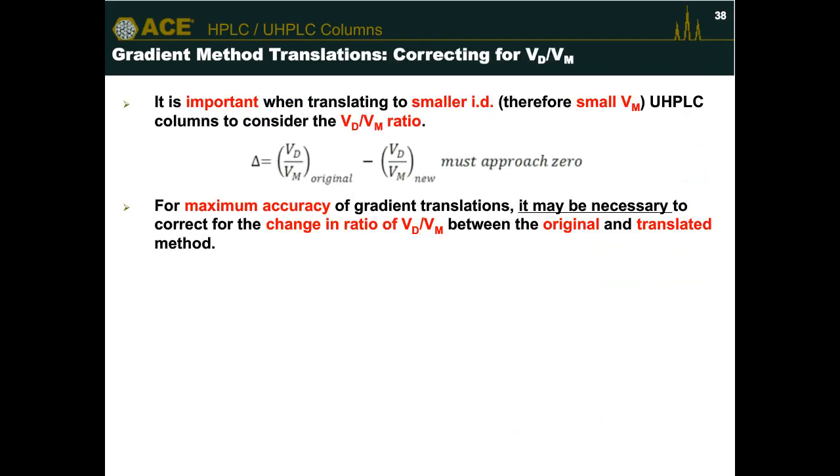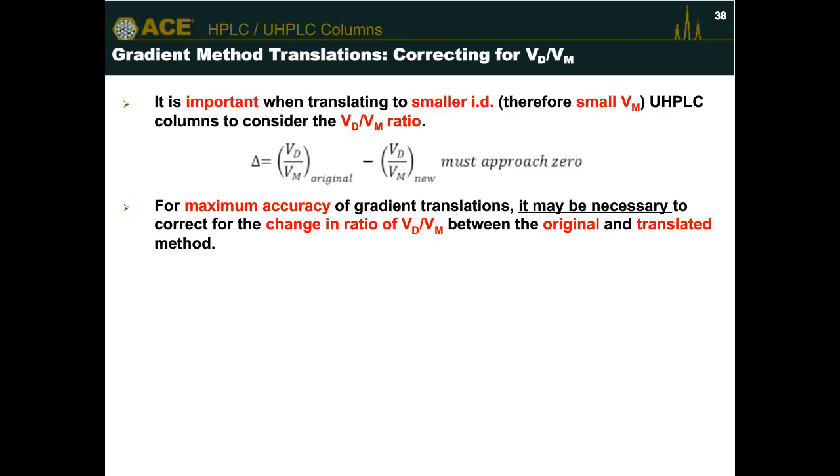So something to think about is when you choose your new column dimensions, potentially that new column has a much smaller volume than your original column. And if you run that on the same system that's got the same dwell volume, this equation at the top is misbalanced.